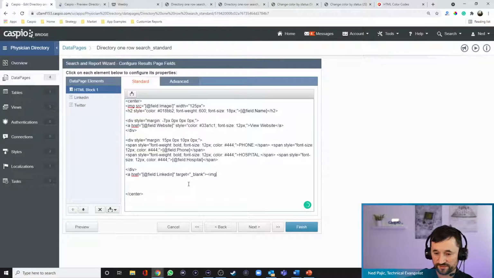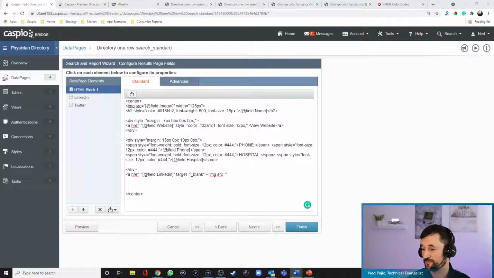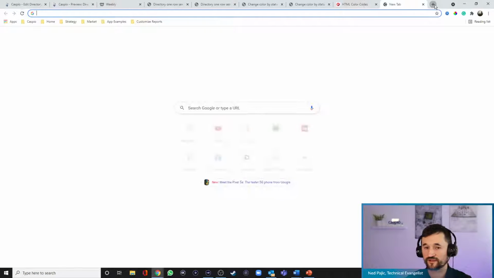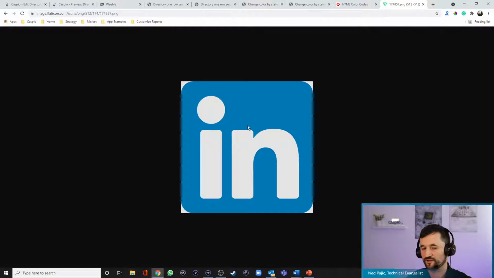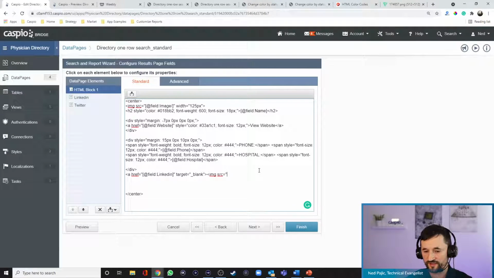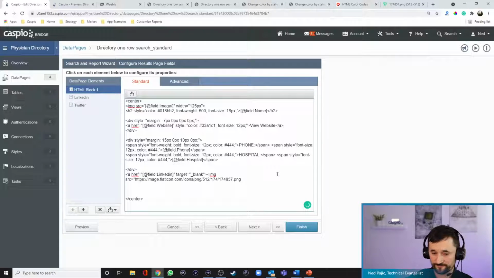Now let's have image source tag equal sign, and then in between the quotes, you can grab any URL to any LinkedIn icon on the web if you'd like. I already have one that I found on Google. Let me just go ahead and copy it. It's just where this icon is being hosted. If I click on and show you, there's my LinkedIn icon. It's just a URL to that icon. So then back in the data page, I can go ahead and paste that like that. Okay, let's close the quotations.